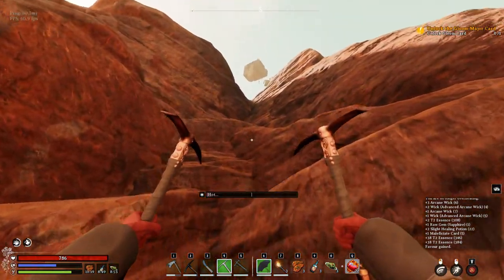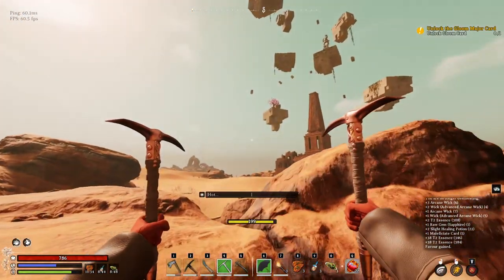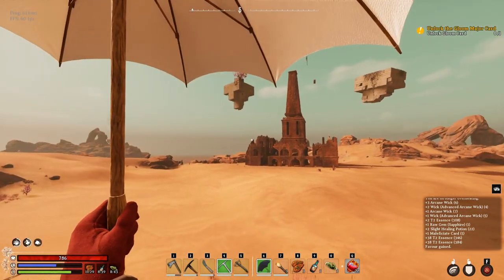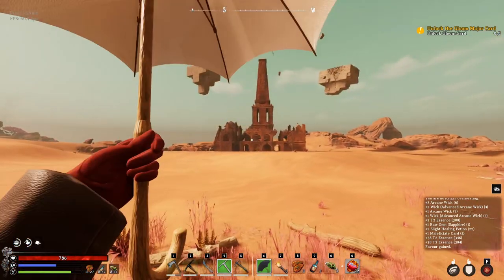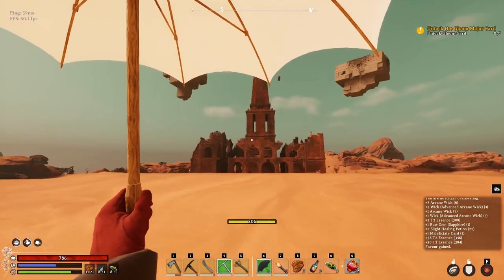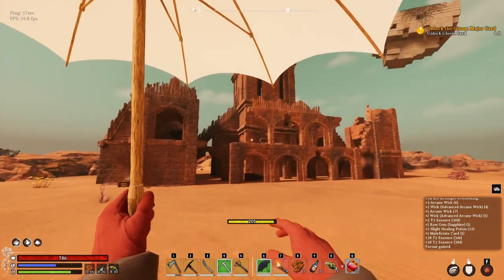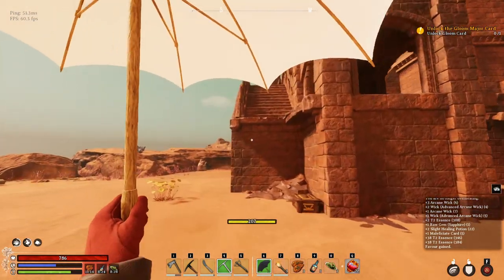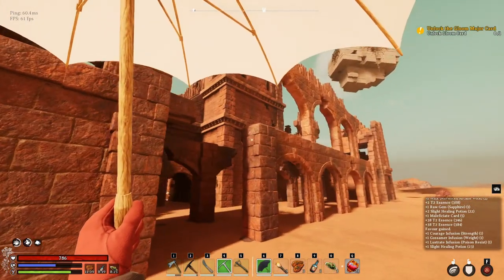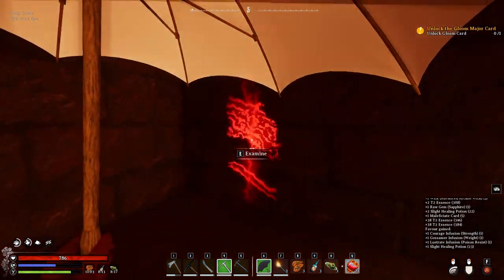I thought they fixed the shakiness. Is this a fight? I think this might be a fight. No, it's a thingy. It's an intelligence place, right? Yes. This is worth doing.